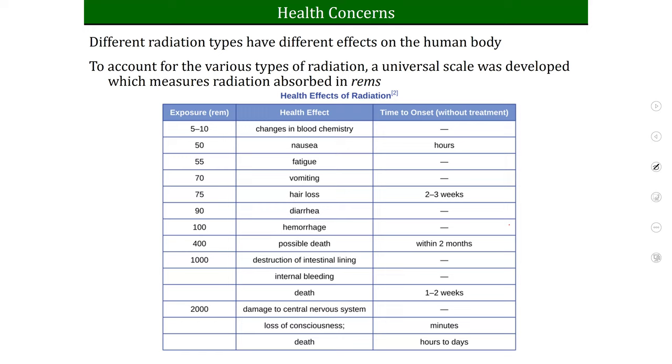So like I said, I'm not going to spend a ton of time on the radiation sickness. This is in the biology class, and it's a bit of a downer. But one thing I just want to point out here, just because it's really fascinating to me, is that above a certain number of rems, radiation exposure can cause loss of consciousness. But as far as I'm aware, we have no idea why, what the mechanism is, what's being disrupted. It's not like losing consciousness because you've gotten hit on the head. I guess maybe it is like getting hit on the head, where it's just caused a bruise on your brain, basically.